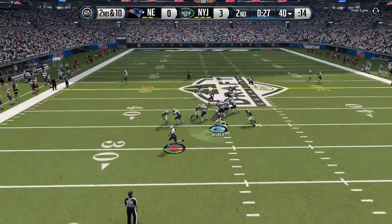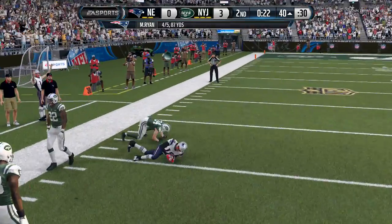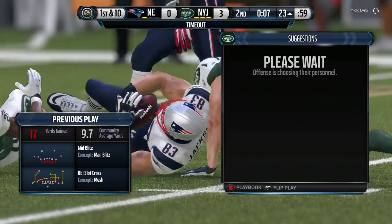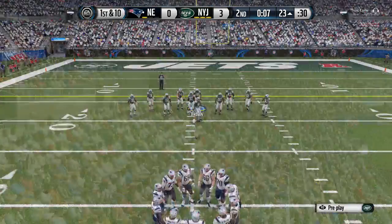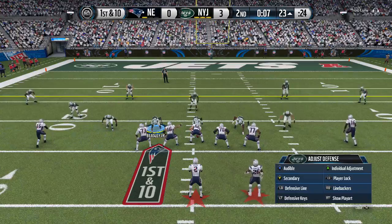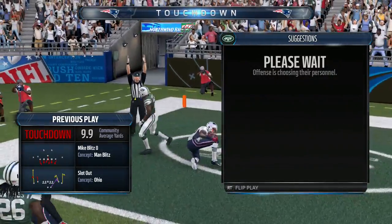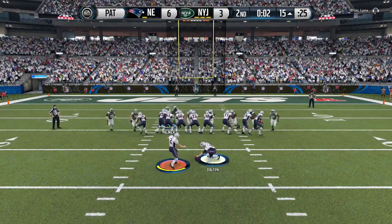Ryan from the gun. Brown holds it in — now they take the football. One way to do it is go with the hurry-up offense. The grab is made by Jackson. The Patriots have one timeout remaining. It's first down as they head to the line. He throws it in the end zone — touchdown! That touchdown appears to secure them the halftime lead as the second quarter winds down.